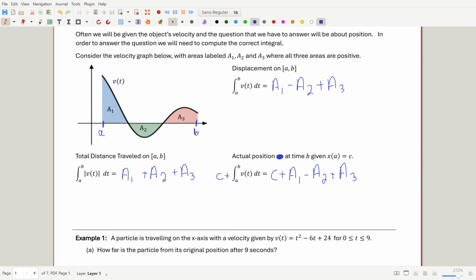Okay, so those are the 3 big questions. We put 2 of them on a card today. We'll put the 3rd one on a card tomorrow. With displacement, we're integrating the velocity. With total distance traveled, we are integrating the absolute value of the velocity. Both of your cards should have x primes on them, or v's, now that I'm looking at them. Let's do v, that's the more common one. Sorry about that.